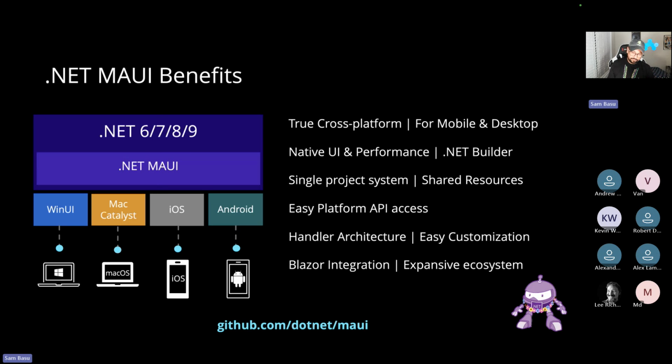iOS and Android are kind of given from Xamarin, but now we have added Windows and Mac, so very desktop heavy things. And the good news here is we are not reinventing the wheel. For Windows, it's using WinUI 3 to get you to Windows. It's using Mac Catalyst, which is Apple's bridge to make iPad apps run on the Mac desktop. That's what it's using to get you on a Mac. So nothing new, but well-established bridges to get you on desktop.